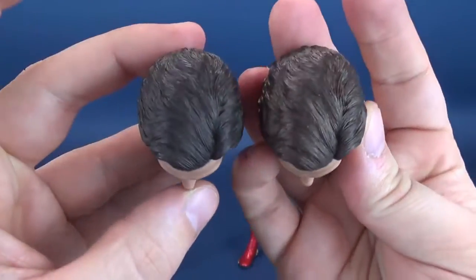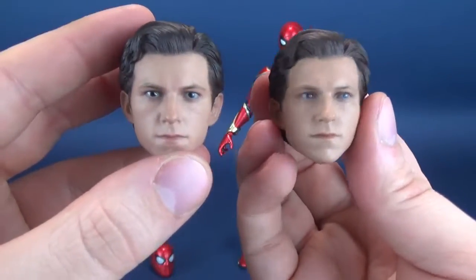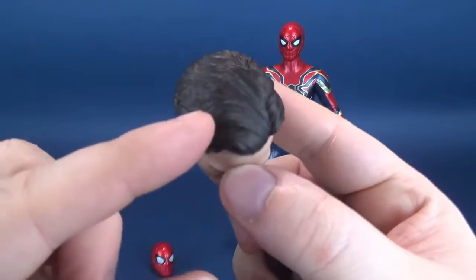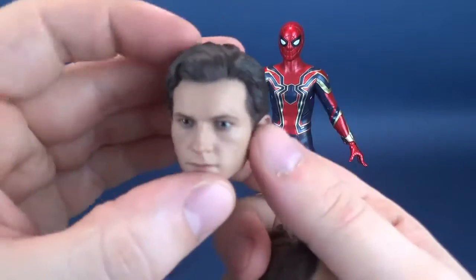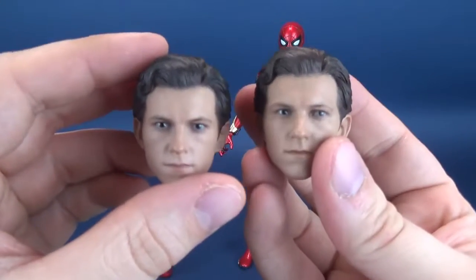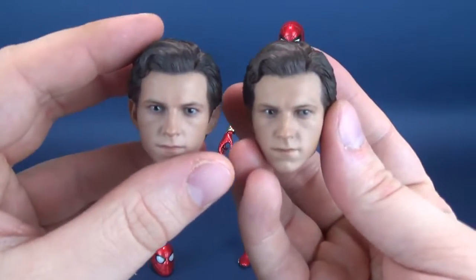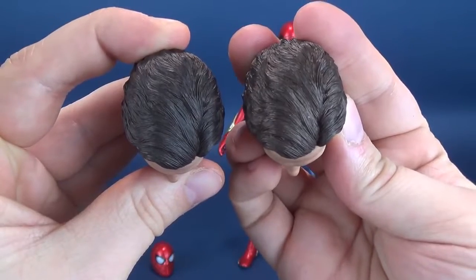The hair is also a little bit darker as well, which is actually somewhat ironic, because the Iron Spider in Infinity War had very noticeably lighter hair, almost a borderline reddish-brown, and it certainly was a lot fuller hair piece as well, versus this one right here. Again, this is something I'm sure I'll weigh in heavily on over this review. It seems sort of like Hot Toys has just phoned this in.